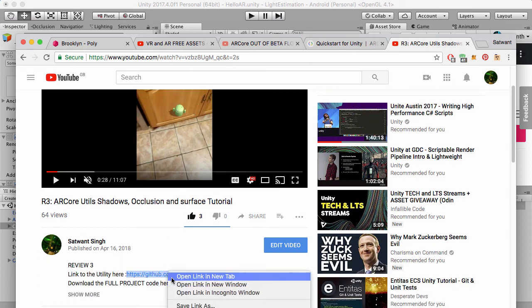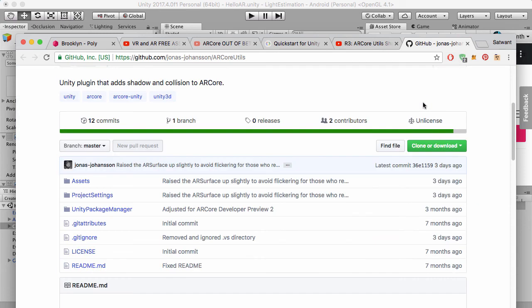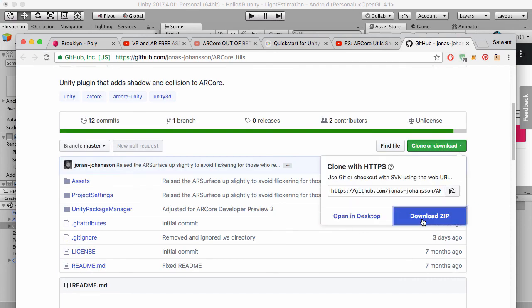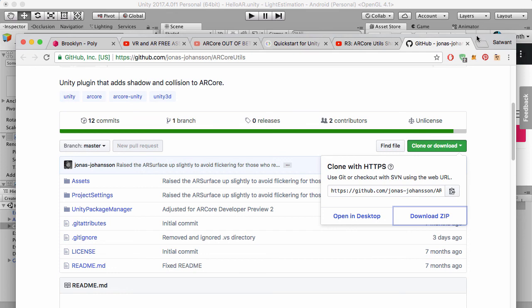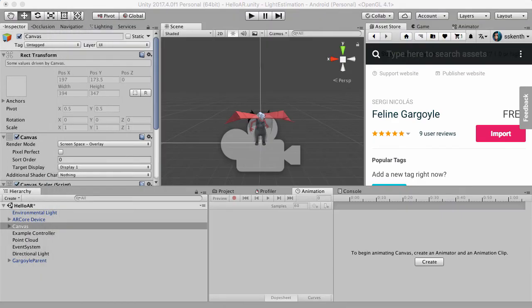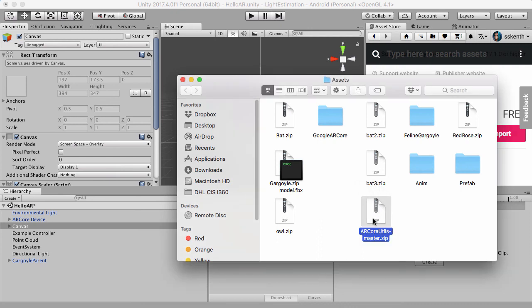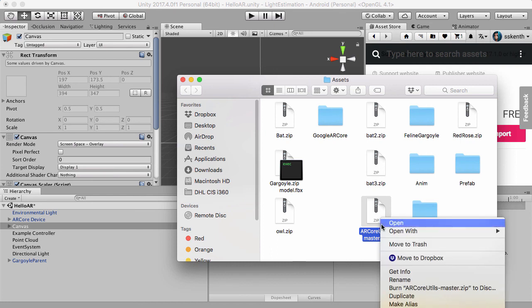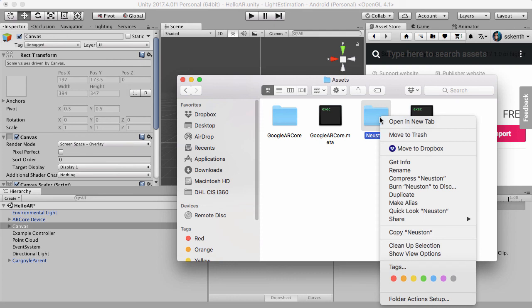So I'm going to download and use this link that's on that video. I'm going to get that project, and I'm going to save it in the assets folder. Right, and then I'm going to open that up, show in folder, going to unzip it. Now we don't need the ARCore folder from here. I'm going to get rid of this zip file. I'm going to go inside of here. We don't need all of this stuff. Actually, all we need is the Newston one. So I'm going to take this and I'm going to cut it.